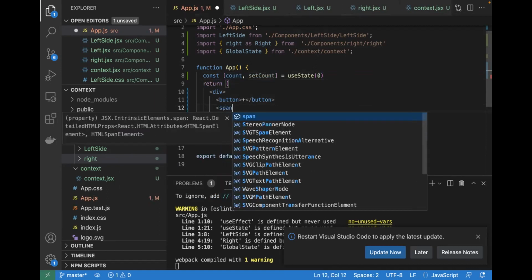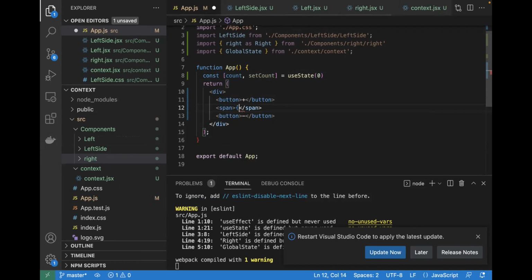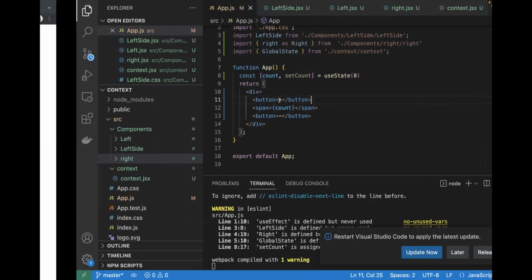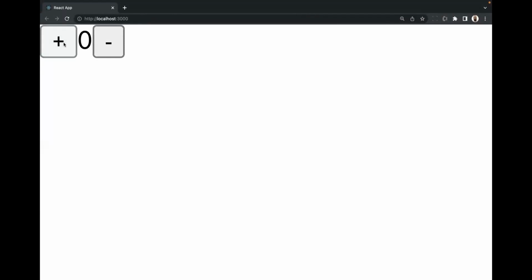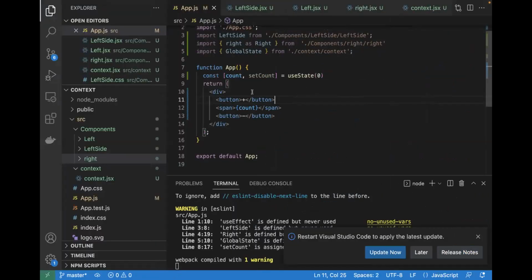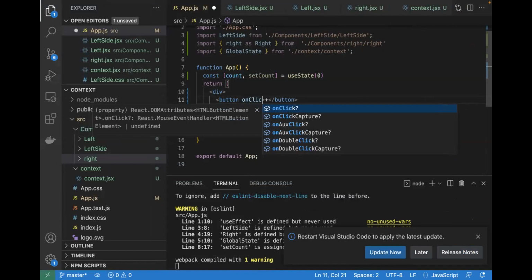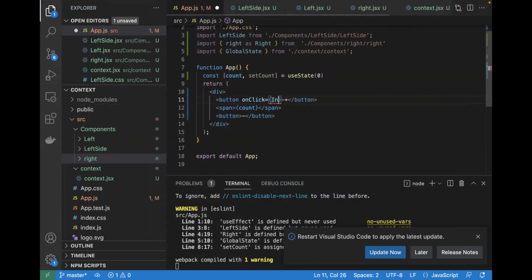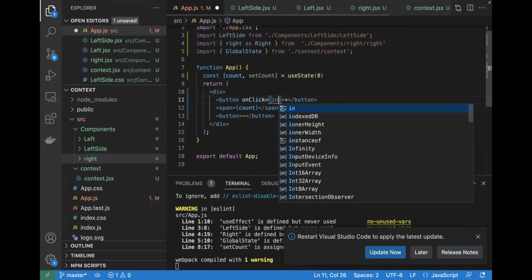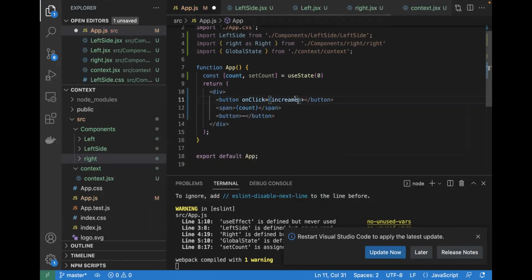And we're gonna put the count in here. I'll just put a span with the count, and the count is here. When we press the plus button, it's going to increment. When we press the minus button, it's going to decrement. So I'm gonna give this onClick here, and I'll give it some function increment.